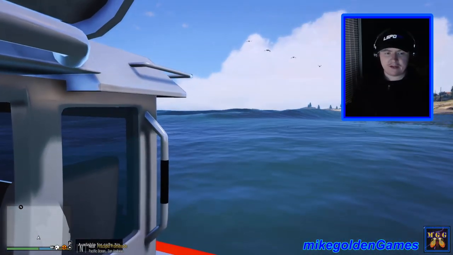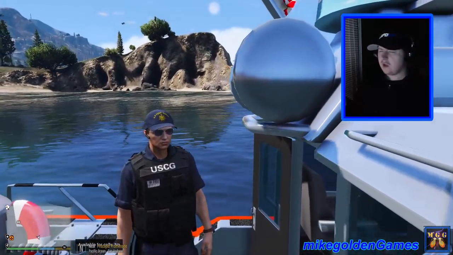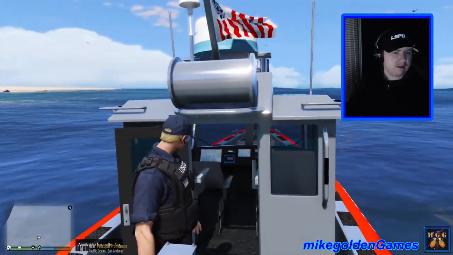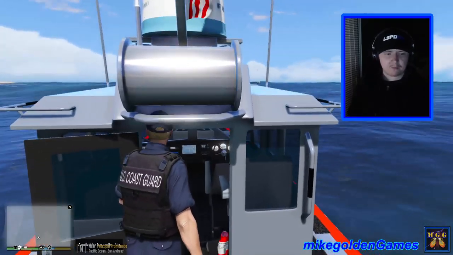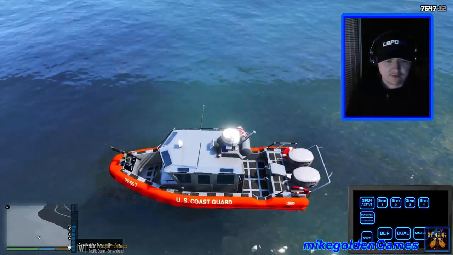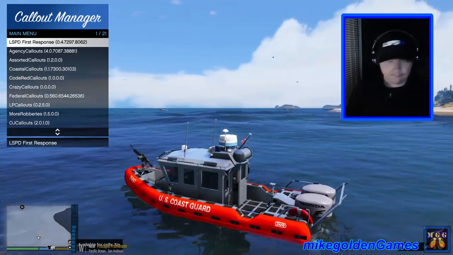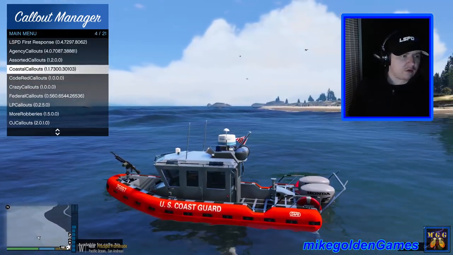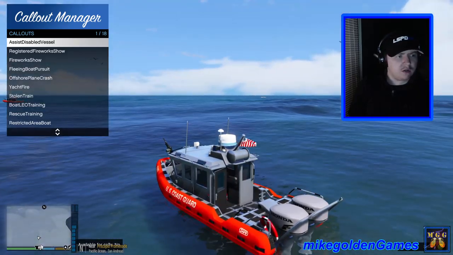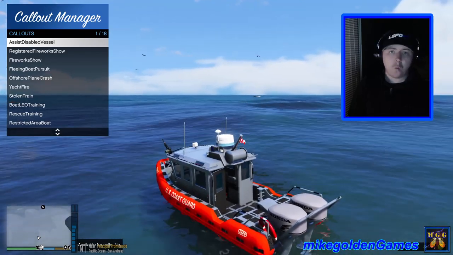If you want me to switch to something else, like maybe a helicopter, because there are new helicopters. I think there's an old and a new AC-130. Not sure what the difference is. I'm just guessing the legacy model of that mod. Anyways, it doesn't look good. We're taking on water. Hopefully the sub pump's working. Anyways, let's see what kind of callouts we can do right now. Again, ignore those loud sirens. Assist disabled vessel, fireworks show, boat pursuit, offshore plane crash. Why not try that one?